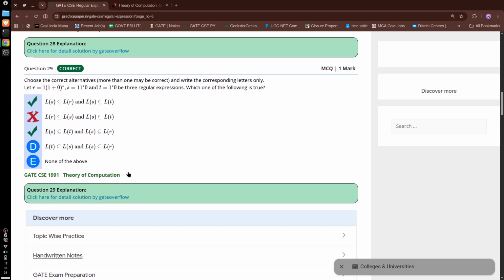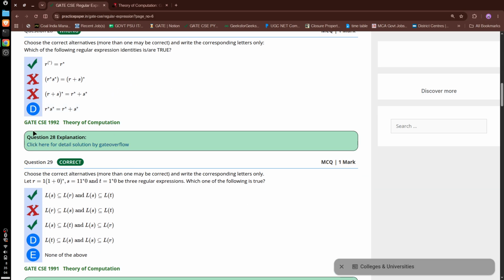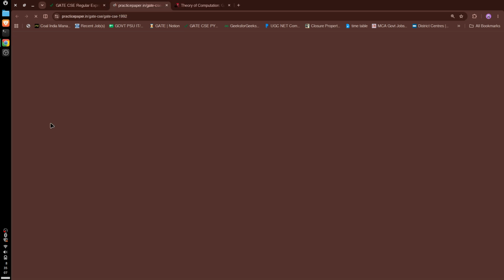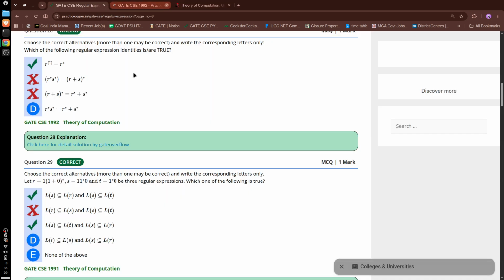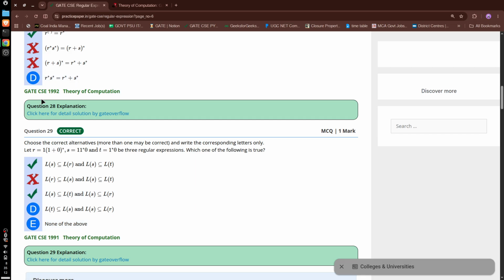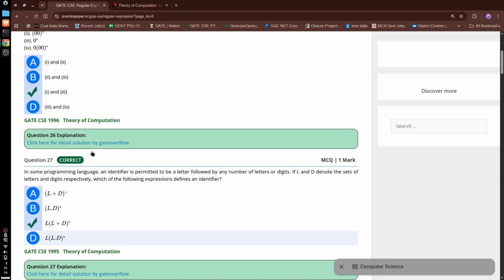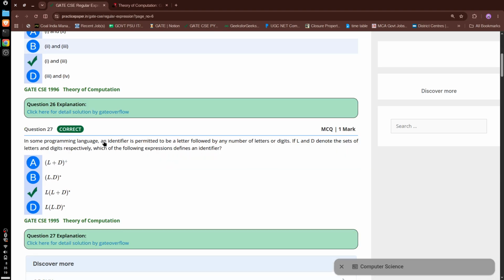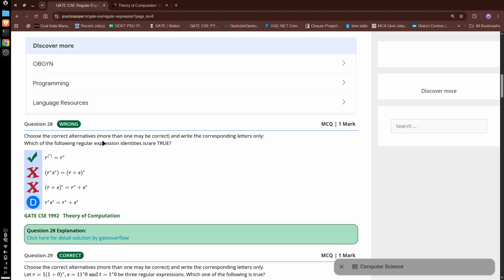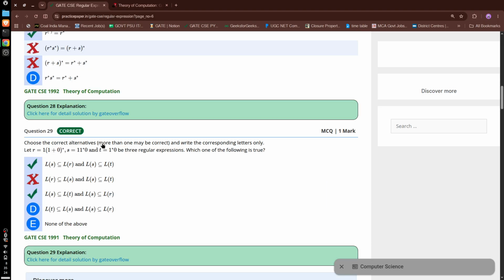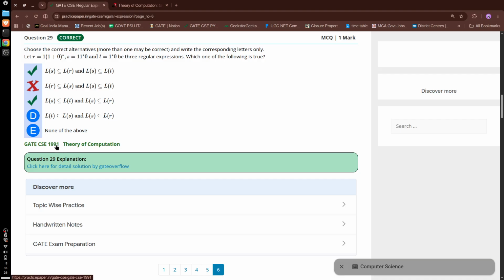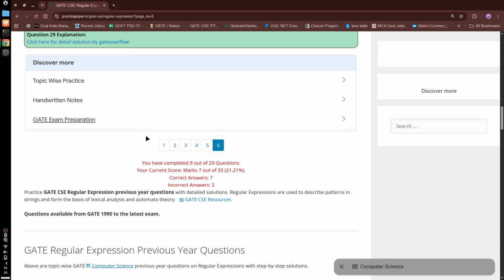All right. I'm seeing a few things in GATE CSE 1992. Most of the questions are kind of fuzzy. According to me, these are fuzzy, because sometimes they make complete sense, and sometimes they don't. Maybe I don't know too much, so that's why I'm making these assumptions. Before 2000, the GATE exam was like that. So we are done with this.